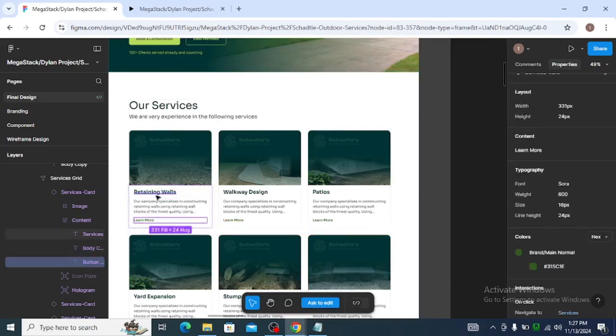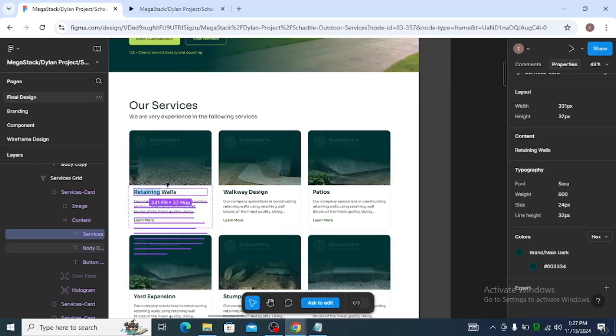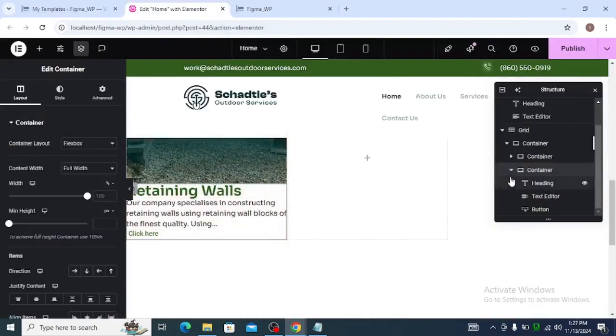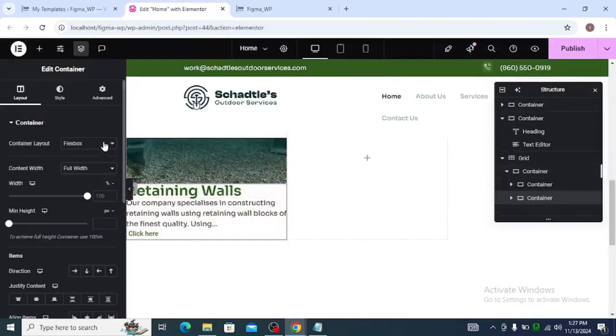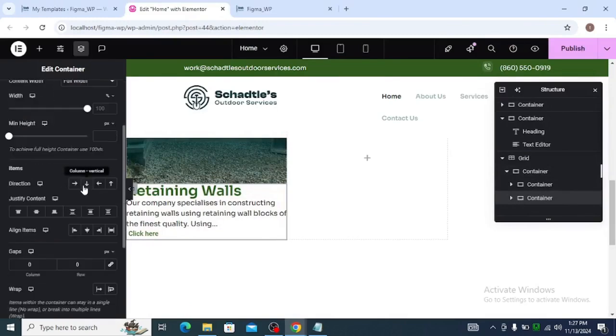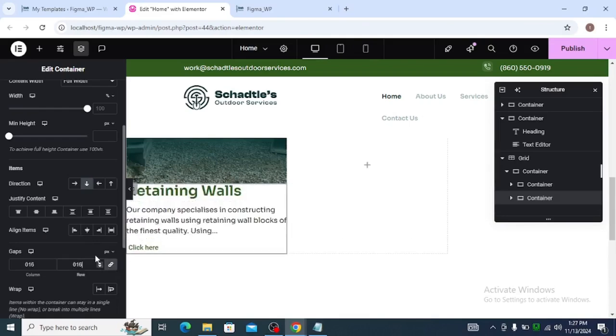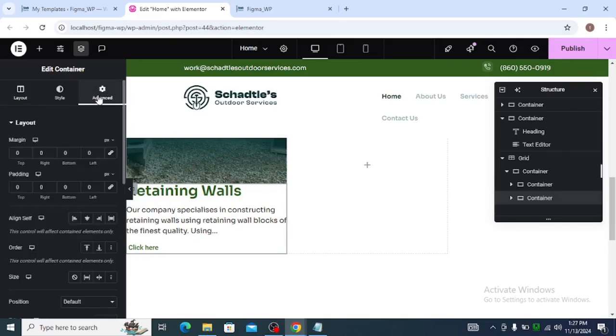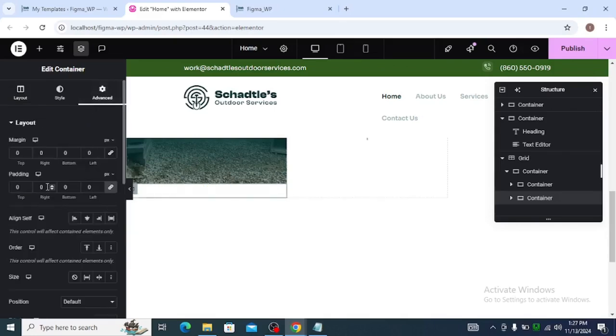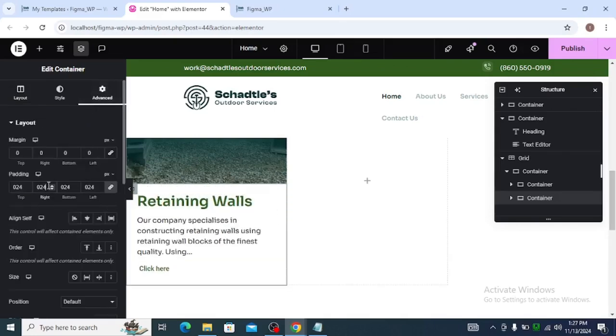You can see the gap between it is 16. And then this is a column itself now. So this is a container. So let's set it to column and then give it a gap of 16. Can you see? So this container itself, let's now give it a padding of 24 pixels across board.